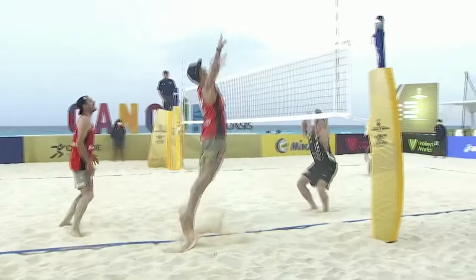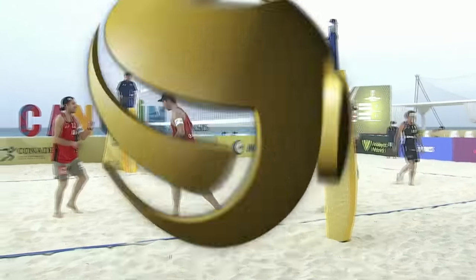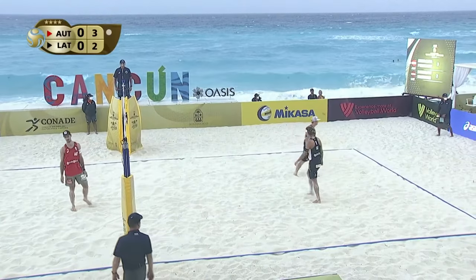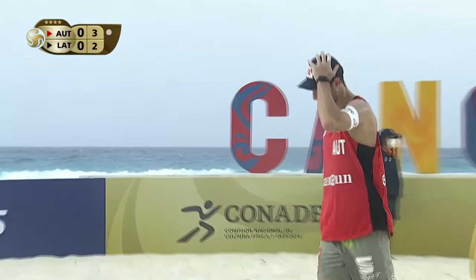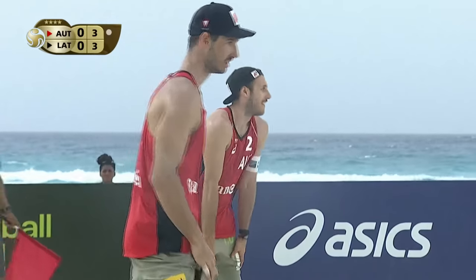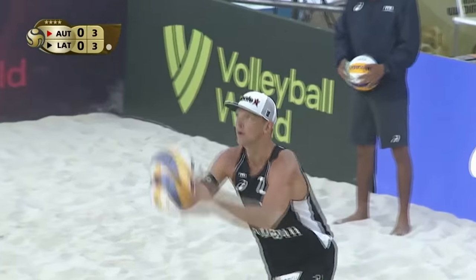Nice movement from Ermacora. It's all about the movement and pace and speed off the ball to get yourself in a good position. When you're watching the game, you spend most of the time watching the ball. And it's so good to take your eye off the ball if you can and watch the players. Watch how they get into those positions. Watch how they make their movements to make the game look so easy.